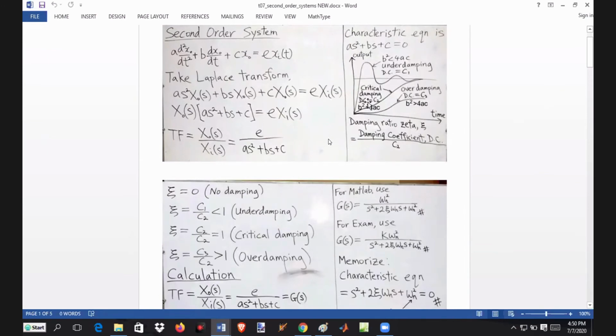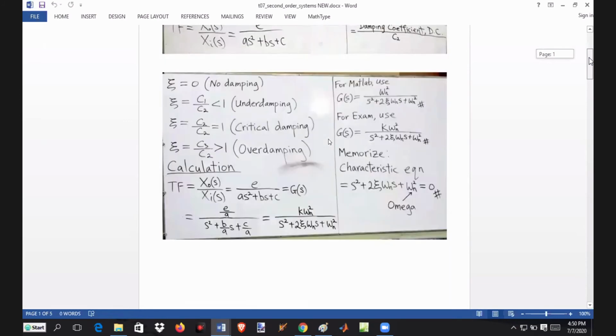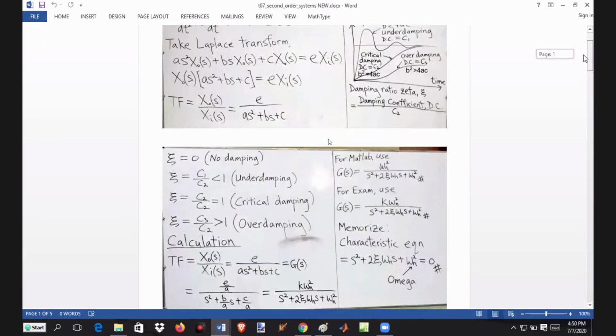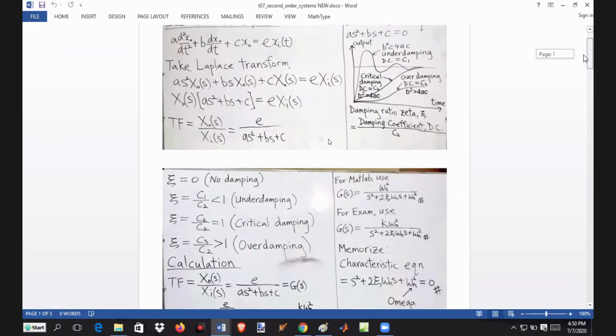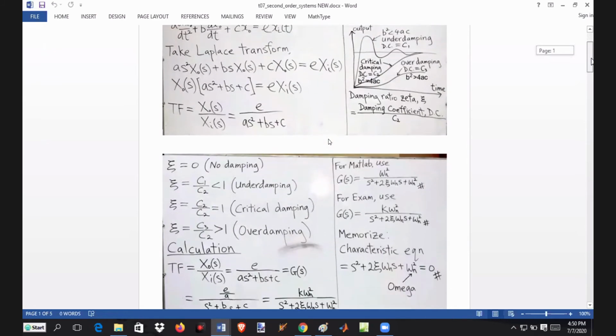So the curve here, I think it came out in 2018. Ask the student to draw the curve. The curve came out already. Last time came out already. So I cannot repeat because it's too close to 2018. If I repeat, they say, how come? How come all the time the same question, same format will be like that?